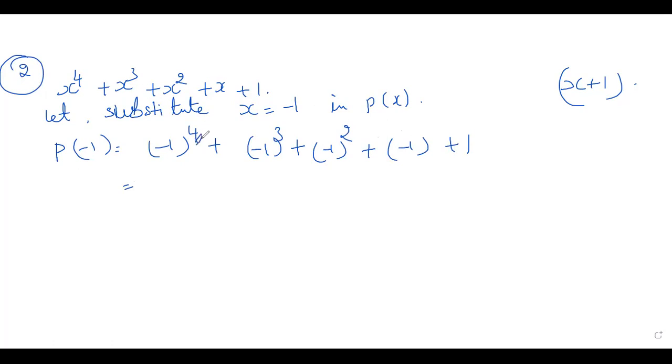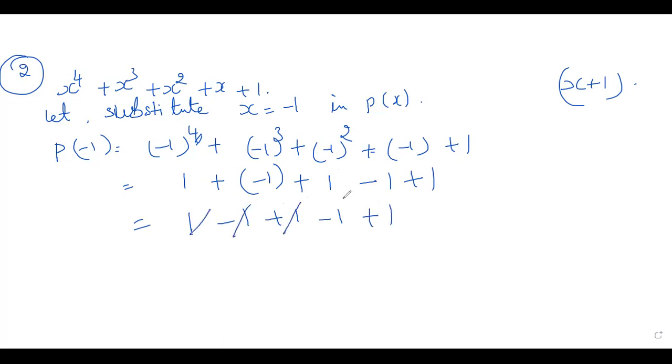What is the power here? It is an even number. If you multiply minus an even number of times, we will get a positive number, that is +1. If you multiply 3 times, you will get -1 itself. So it is an even number, so we'll get +1. Plus into minus is minus, +1. That is +1, -1, +1, -1, +1. The +1 -1 gets cancelled, +1 -1 gets cancelled. So the answer is 1. We are not getting 0 here.